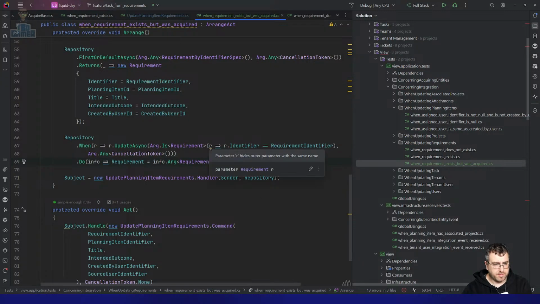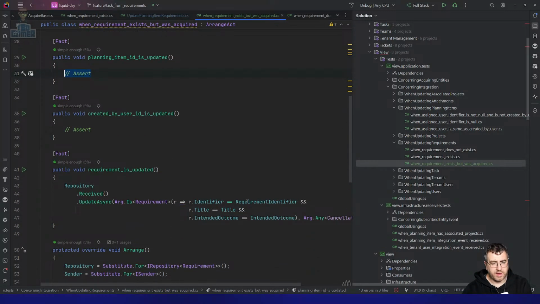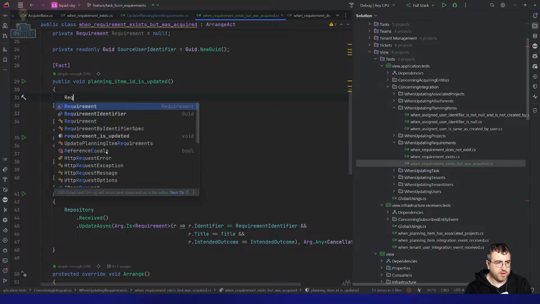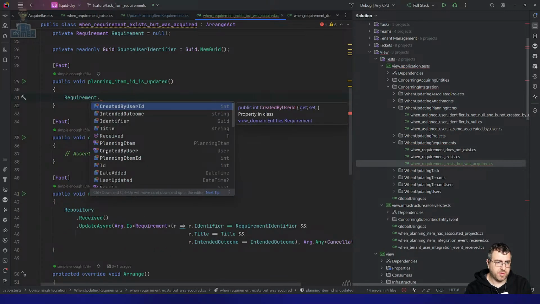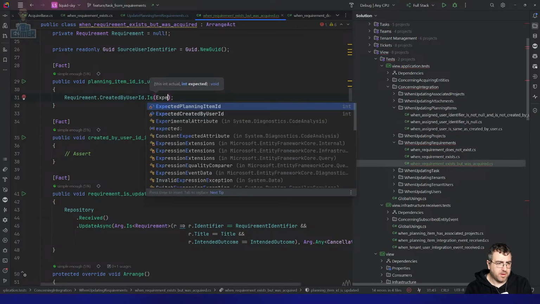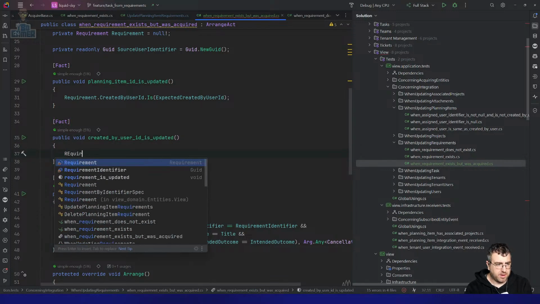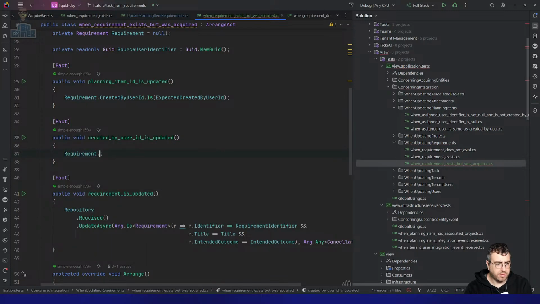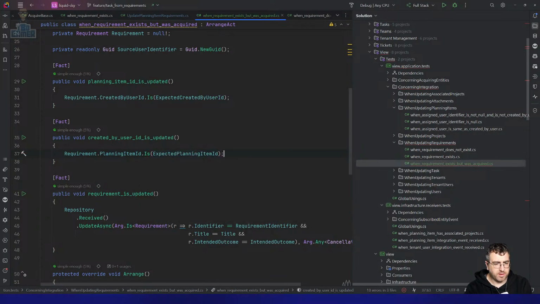That's what that does. I'm just going to validate. So I could do it here, but I'm just going to explicitly say requirement dot is expected created by user ID and requirement dot is dot planning item ID dot is expected planning item ID.